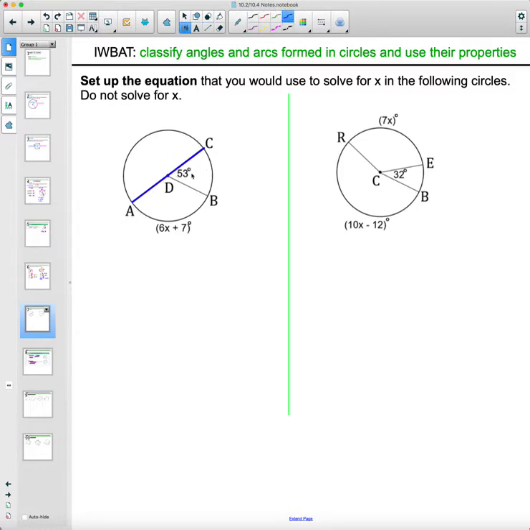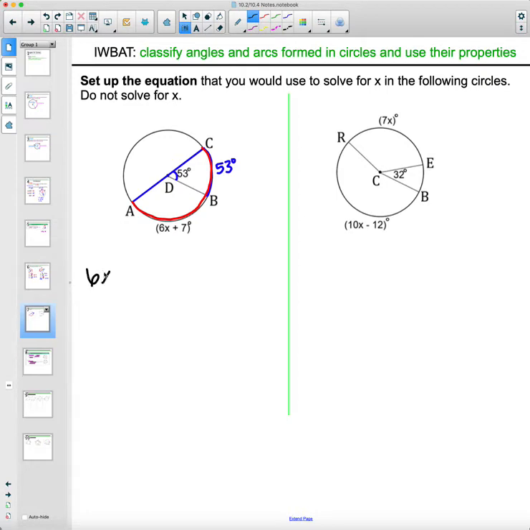The other thing that I'm noticing is this central angle. And remember that the central angle is going to be the same as the intercepted arc. Okay, so this is 53. This is 53. You could also say this arc is the same as this angle, so you could put the 6x plus 7 in there. Either way, you should hopefully notice that those two together total 180 degrees.